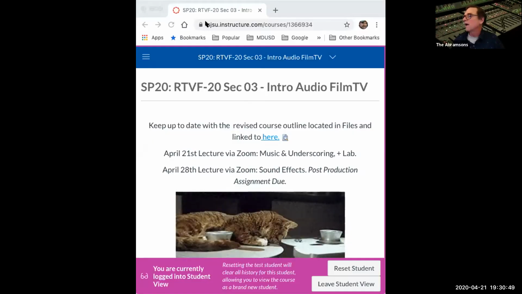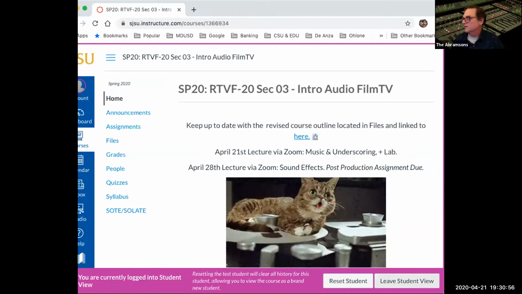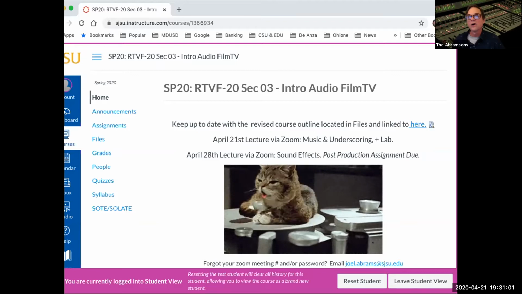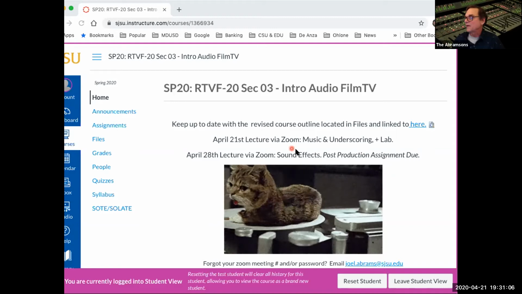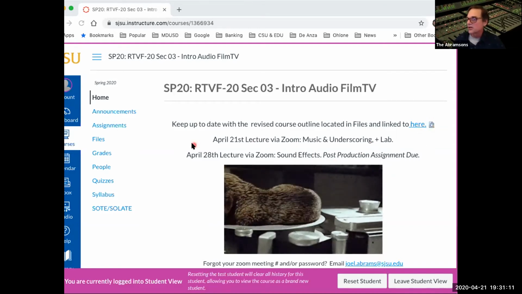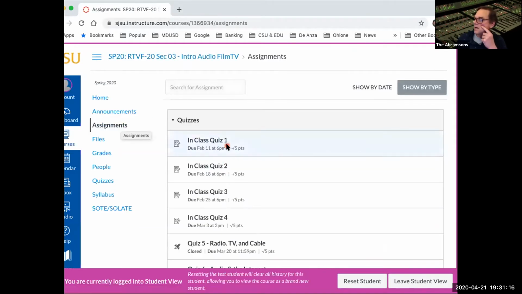Okay, so where are my files? My files are in our class on Canvas. So here's where our files are, right? Here's our class. I'm going to try to keep the homepage updated so that you know what's happening, what's coming up, and remember your schedule's right here, so you can always refer to that sheet. But let's go to assignments.